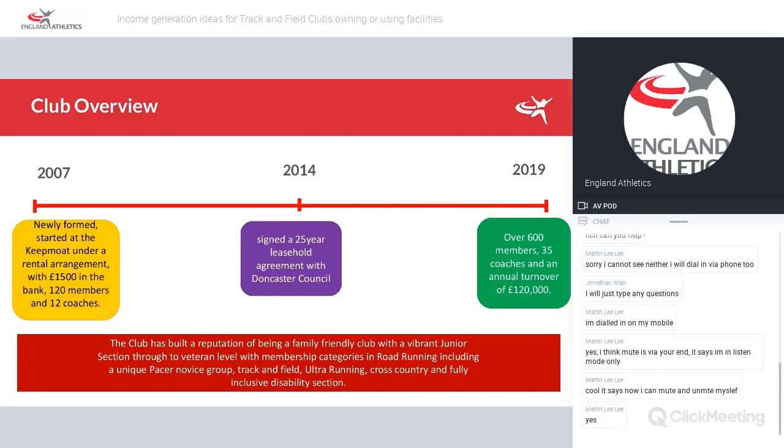We came to the Keepmoat at Doncaster in 2007 as an amalgam of various local clubs because there wasn't a track as such in Doncaster at all. There were some risks involved and some of the smaller clubs couldn't even see us generating the annual rent, which at that time was just under £1,000 a month. They were worried about having to find that money and being able to pay the way. None of the utilities or business rates applied at the time, but that grew as the club changed its structure.